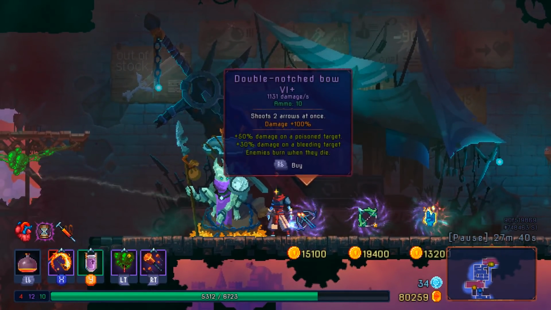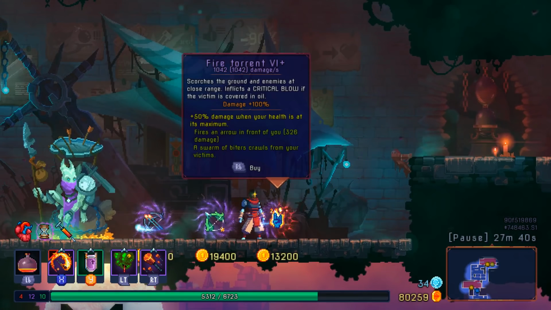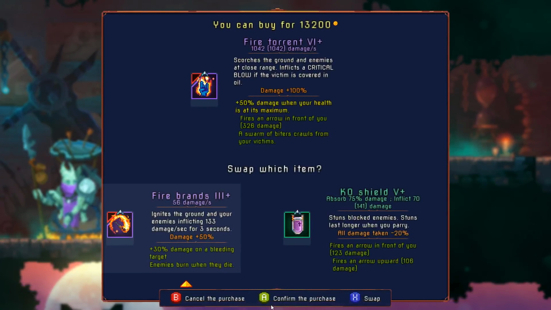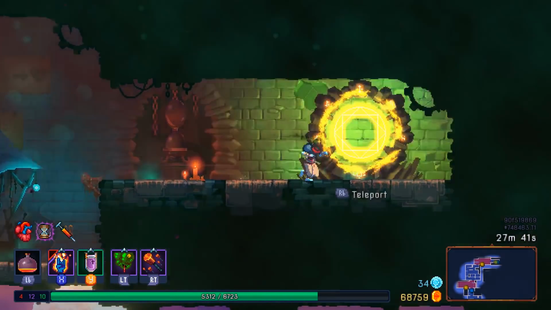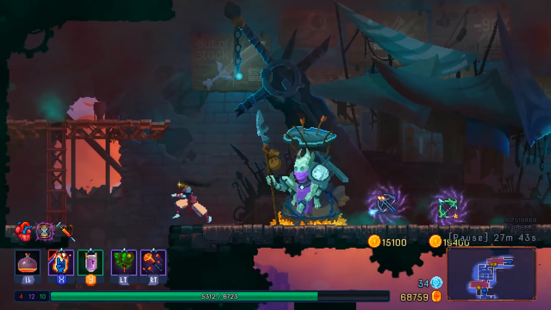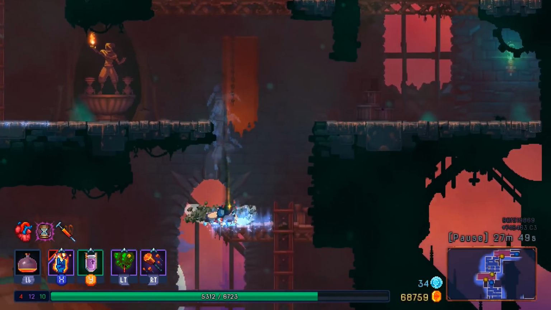Hey, okay, wait. We might want to take something that's not Firebrand. Even Fire Torrent feels a lot better. 56 damage a second versus 1,000 damage a second. We did have flammable oil, but we need a way to enable the fire, is the thing. So get me out of here, dude. There was a teleporter back there, but please don't remind me.